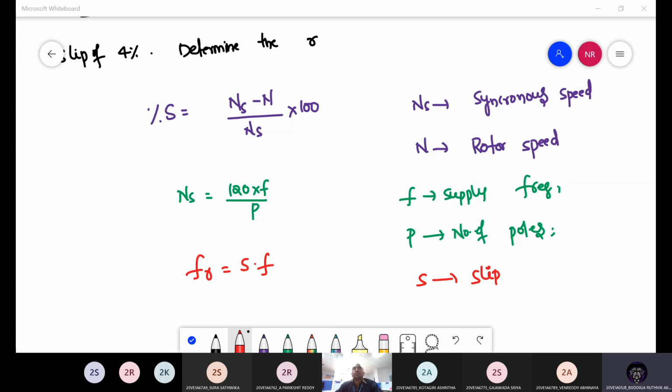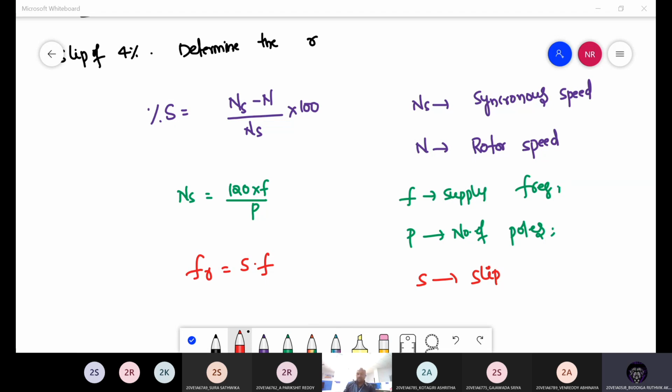Sir, are there derivations, like the RMS of an alternating sinusoidal waveform, and other derivations also, sir? Like torque equations. Yeah, we derived that. Torque equation, yes. Are they important, sir? We need to prepare, right? Yes, the torque equation is very important. Any other important derivations, sir?